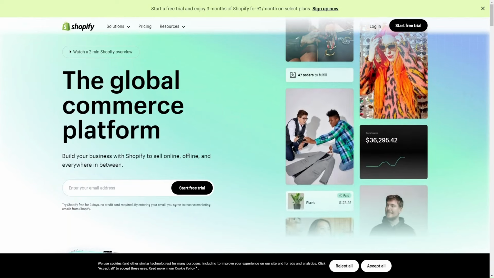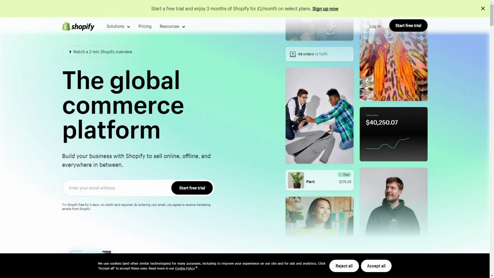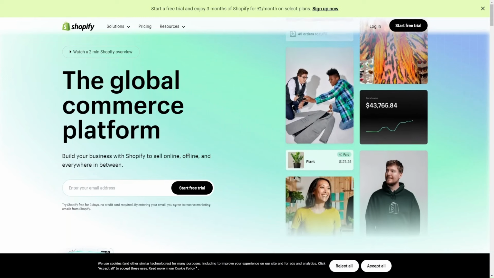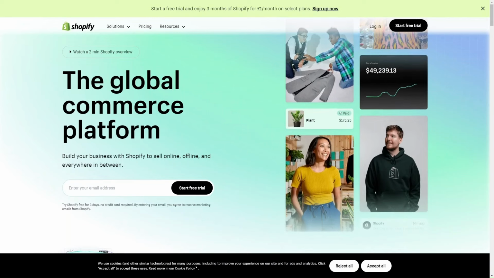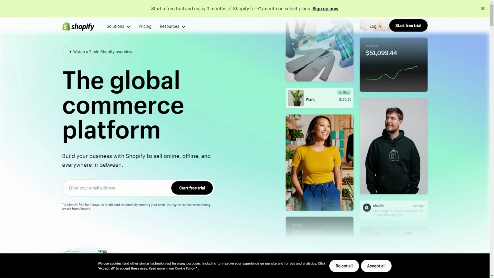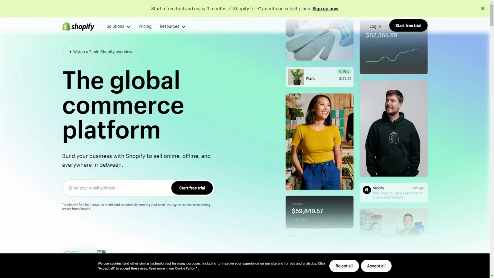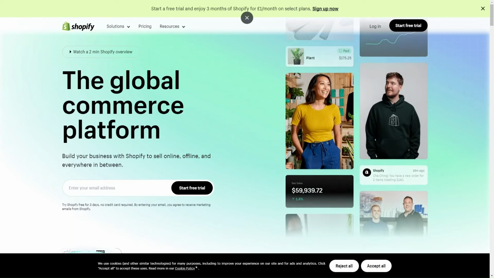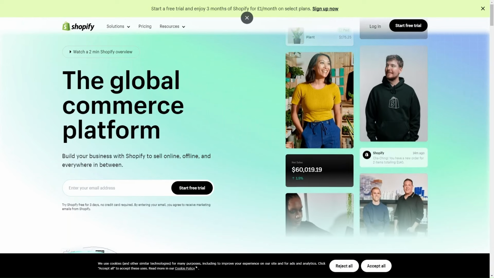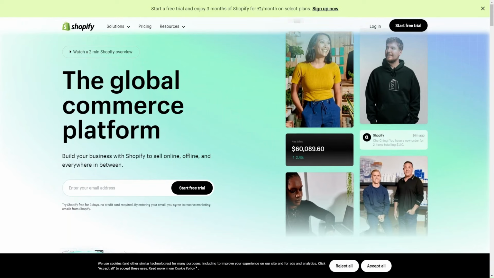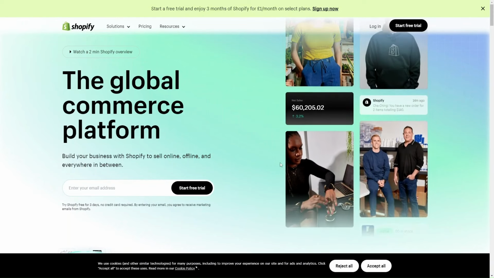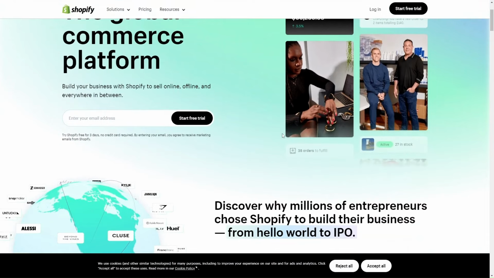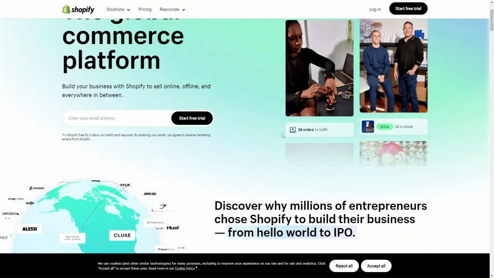So overall, you can see that Shopify is quite easy to use. That's one of their main advantages. Shopify is one of the most user-friendly e-commerce platforms available. Its drag and drop interface makes it easy to build and customize your online store, even if you don't have any technical knowledge. They have a wide range of templates, both free and paid, that you can use to create a professional-looking online store quickly. And these templates are also fully customizable, as we saw in the video, and you can make your store look exactly the way you want it.